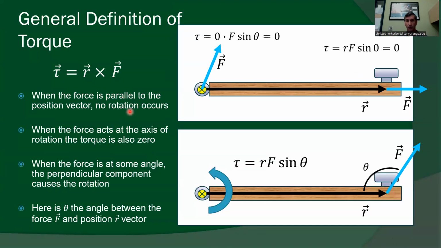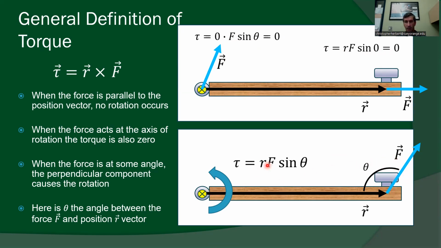Now, thinking about other situations where there's no torque: if I take my force vector and drive it in the same direction as r, that is simply going to pull on the hinge. That's not going to create any rotational force or any torque. It essentially makes sine theta equal to 0. The other problem I would have is if I applied a force on the hinge itself. That's also not going to create any change in the rotational motion. There, that makes the r vector 0, and thus the torque will also be 0. So it doesn't matter that my force might be off at a little bit of an angle.